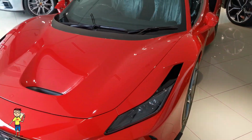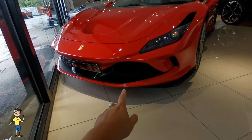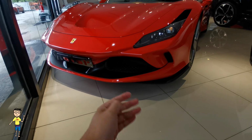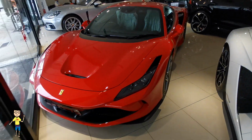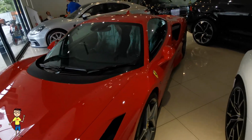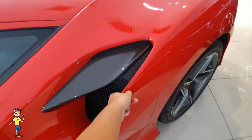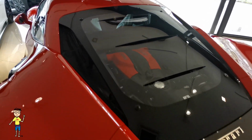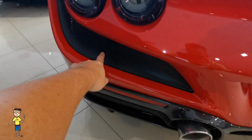This car is all designed, created to be aerodynamic. Look, from the front, they are already designed for the air to go in. And then look here, and then you can see, kita tengok, the car is curved, goes down, air comes through the back, through the side, into here to cool down the air. You can see the radiator grill, right? And then this is the engine. Yeah, very nice. And then air will come back here. Air will come back out through here.